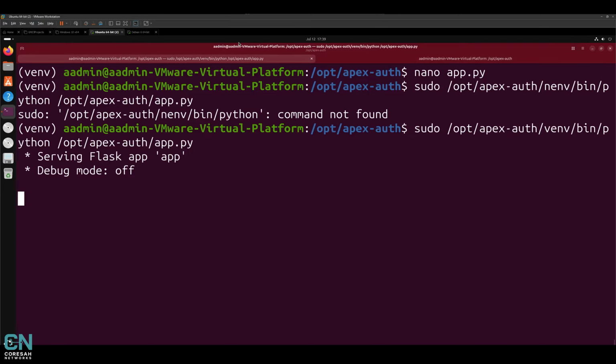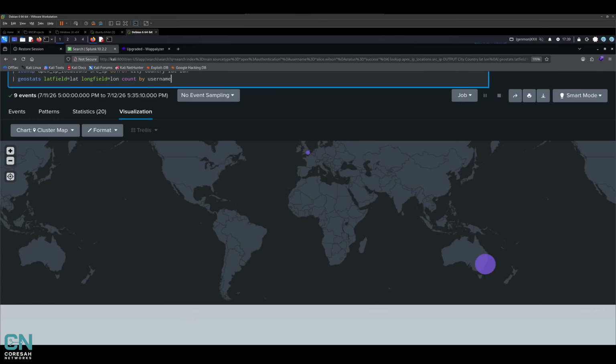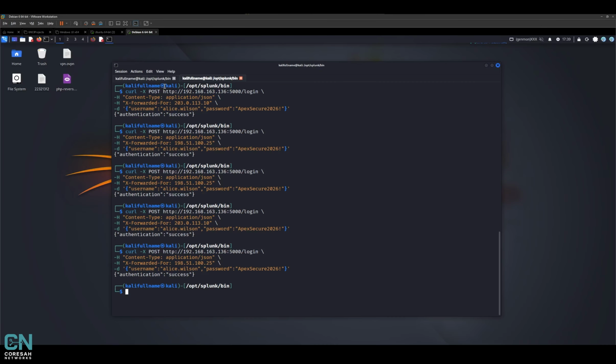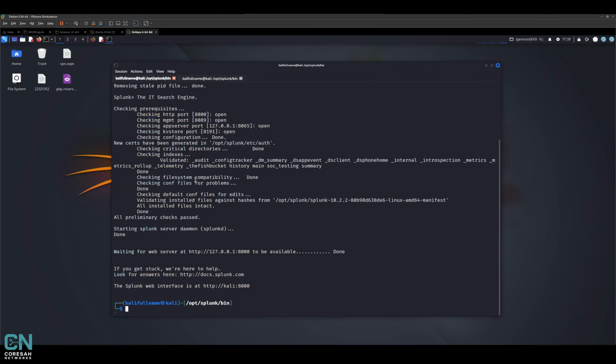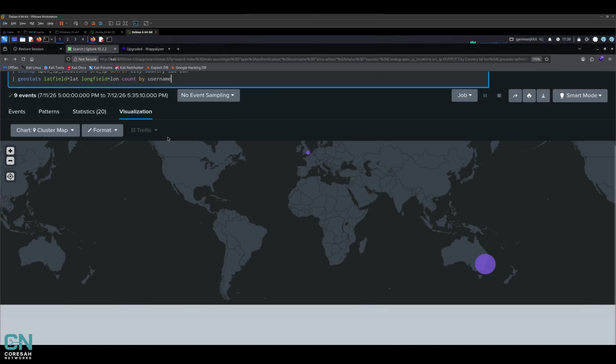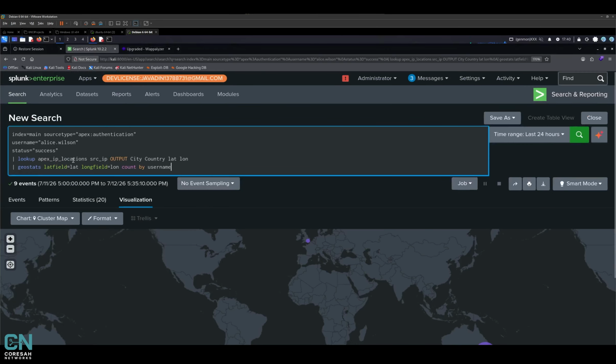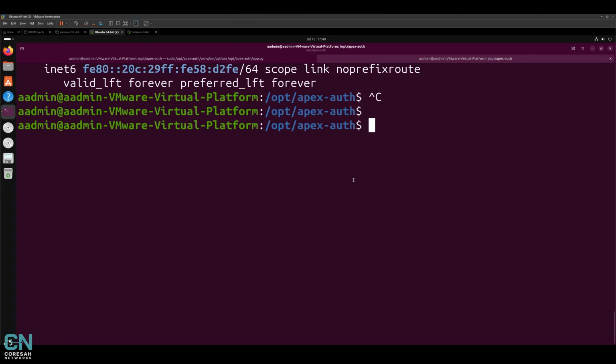I have a Kali Linux machine here, which I use to simulate the authentication activity. And finally, I have Splunk Enterprise, where we will investigate the incident. This is a controlled lab environment, and all authentication activity in this video is simulated for educational purposes. Okay, let's start.